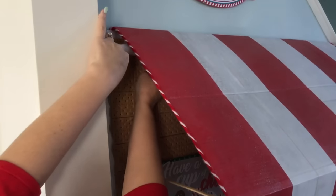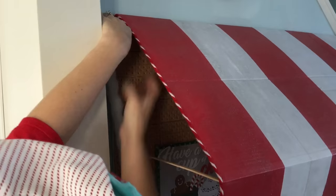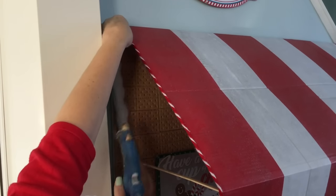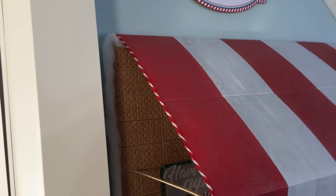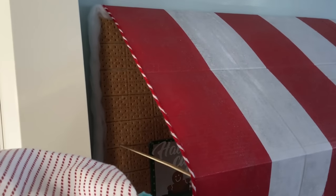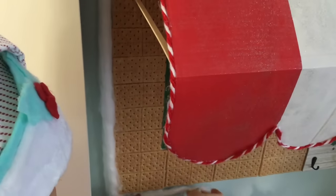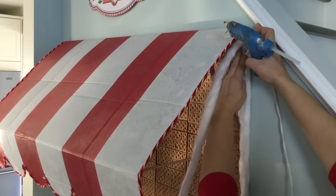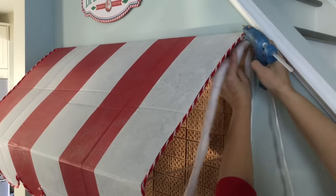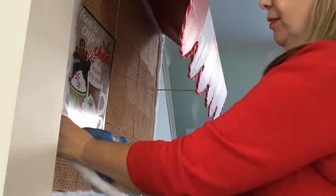Another option would be to use some cotton, and we're going to use hot glue, and we're going to add it in that space over there. And then we're going to also run it all the way around, like a little icing on the cake. I think it's going to be cute, and it's going to highlight the whole thing for us. And of course, cover all the imperfections, you know? I love this look, and now I want to add some of the icing around the picture as well.